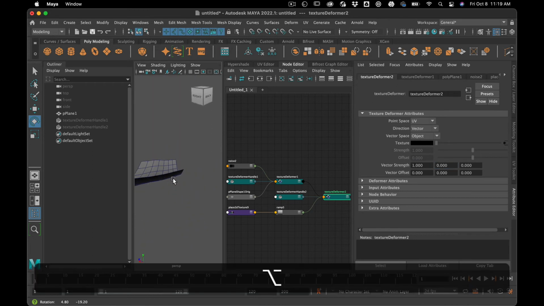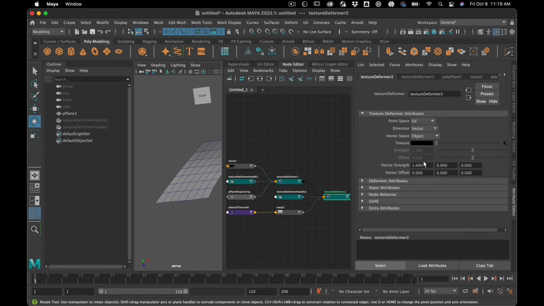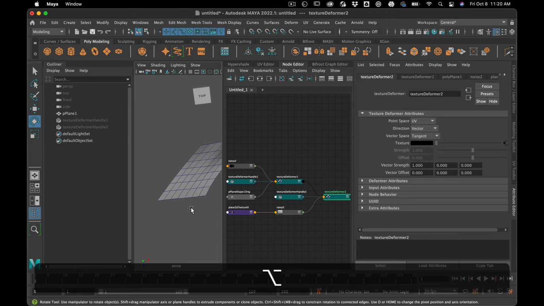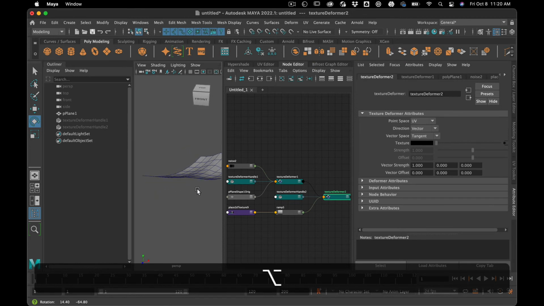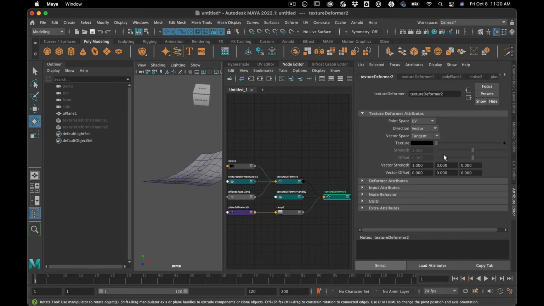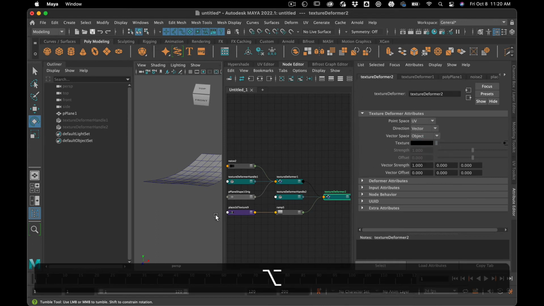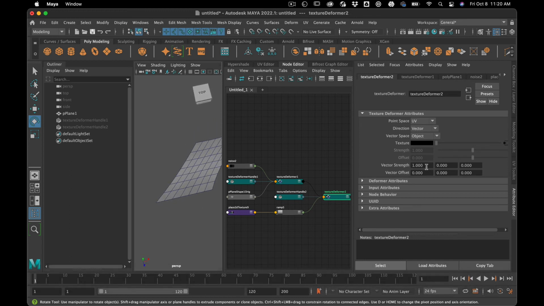All right, so now it's pushing the points in the direction of this vector.